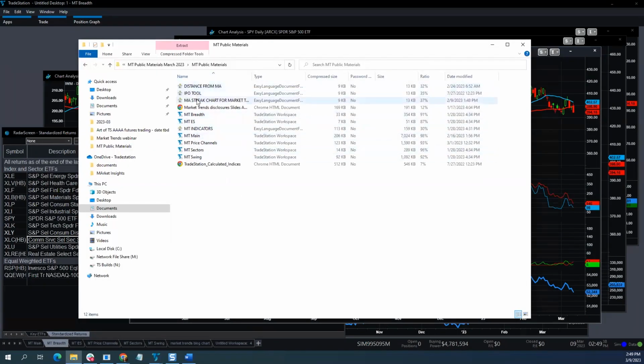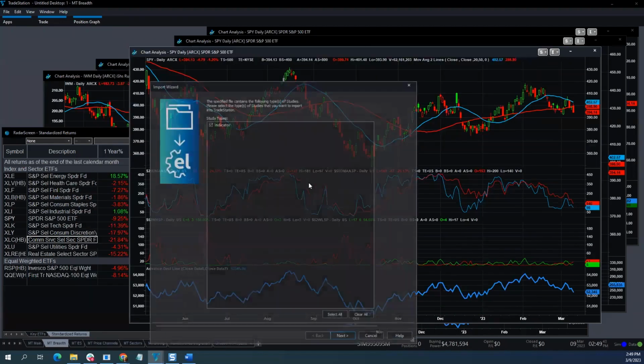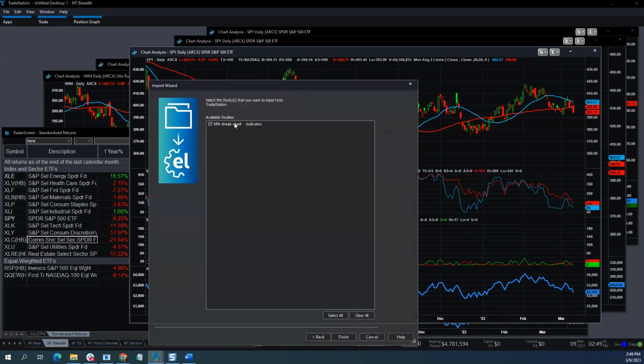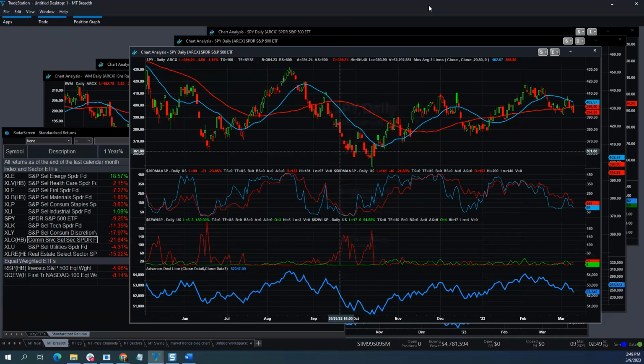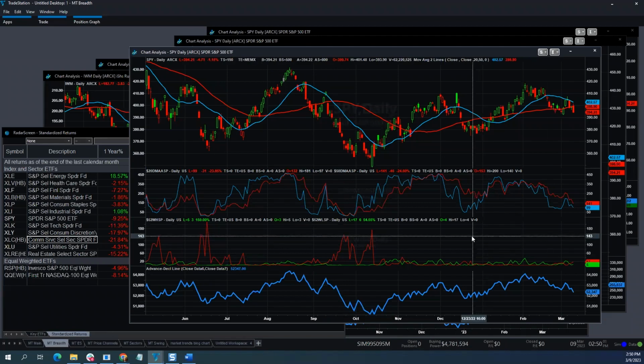So you want to make sure you load all of the ELDs, like double click on them, and then this thing comes up and you go to yes. I'm not going to mess with it right now because I already have that, but you import them. And after you import them, then you can load the workspaces. If you load the workspaces without first importing the indicators, then some of the workspaces will not work because they use these custom indicators.